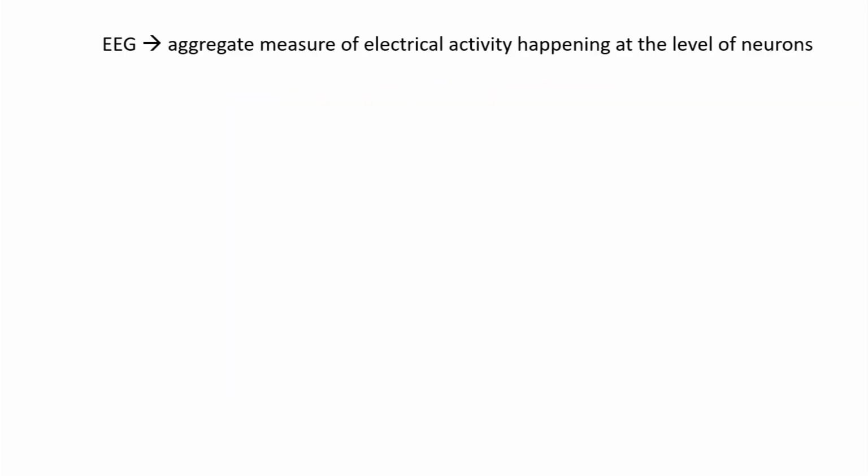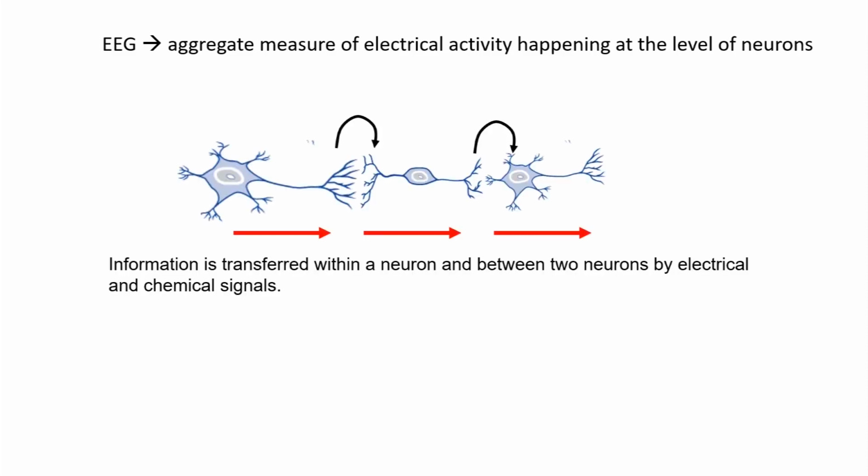In the last video, we saw electrical activity as measured by EEG electrodes. We can see the signal going up and down, and we can see various kinds of waves. But this is not actually how the electrical activity is generated inside the brain. In fact, what we measure in EEG is only an average or aggregate of the activity of a large number of neurons, possibly millions or billions of neurons. If we zoom in, we can actually see the activity inside each of these neurons, and that's where the activity is generated.